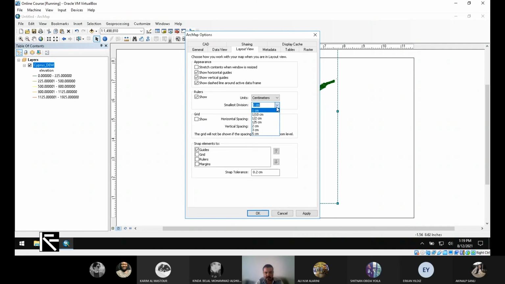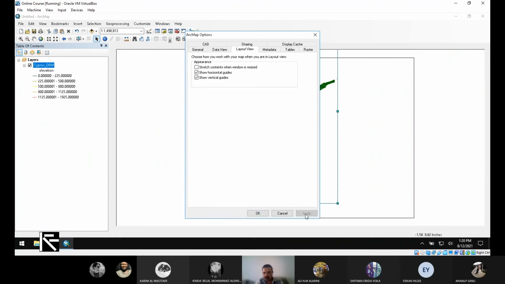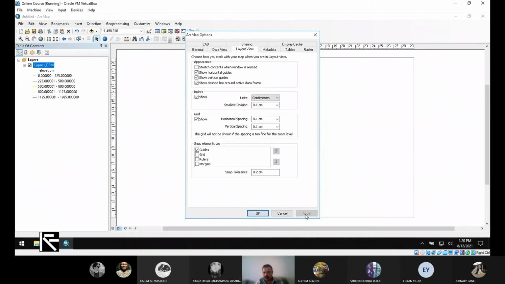Also, to increase accuracy, I use a smallest division of 1/10 to cover the small things as well. Maybe I can also enable my grid to have some nice grid over there.